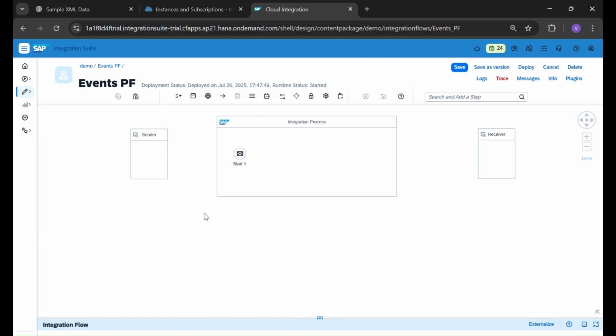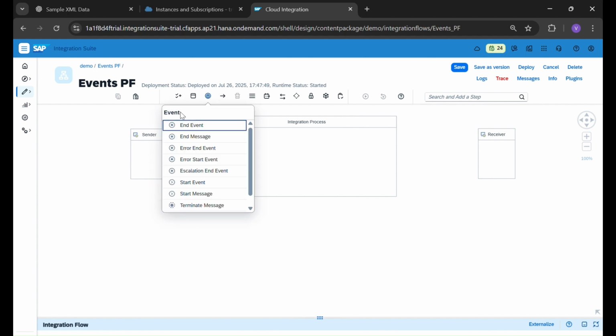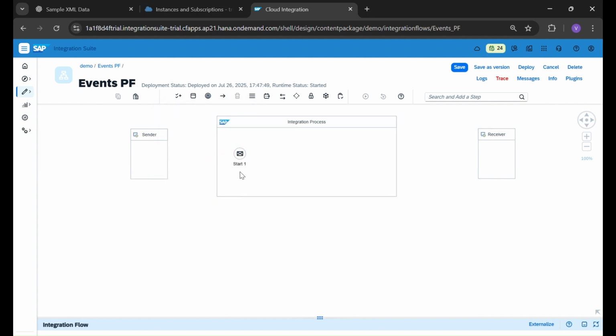Today in this video we will see about the events palette function and how to configure events. This is the event icon, and we will start with the start message.